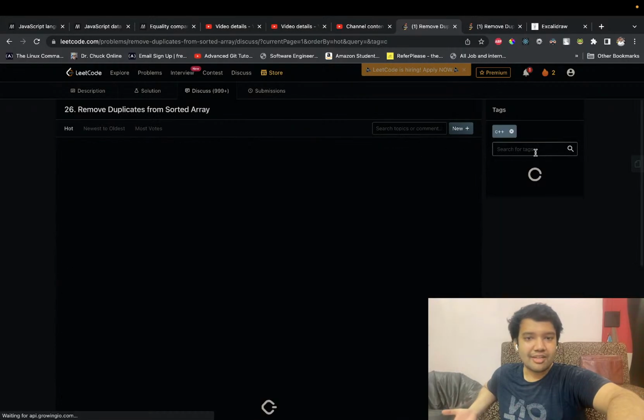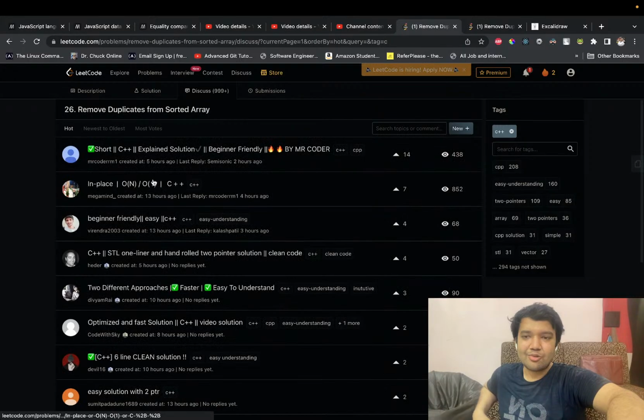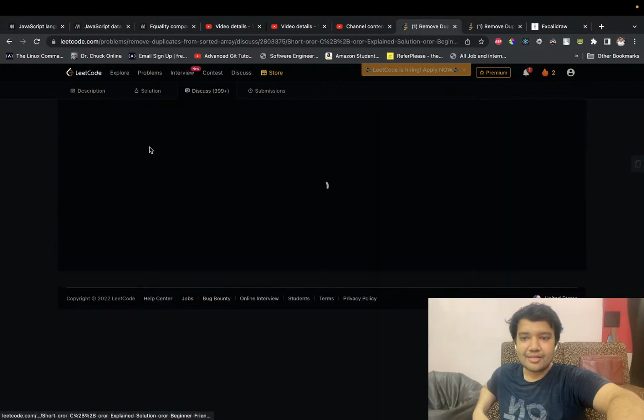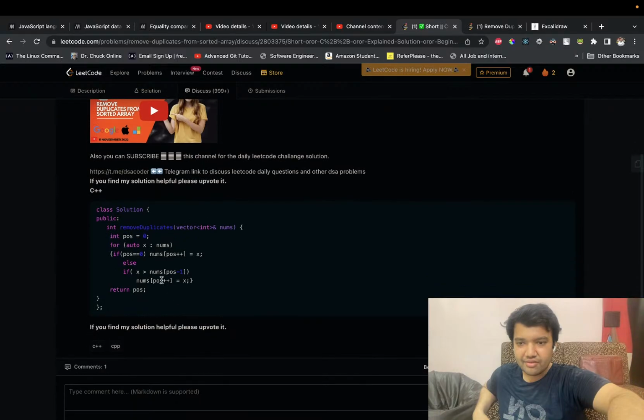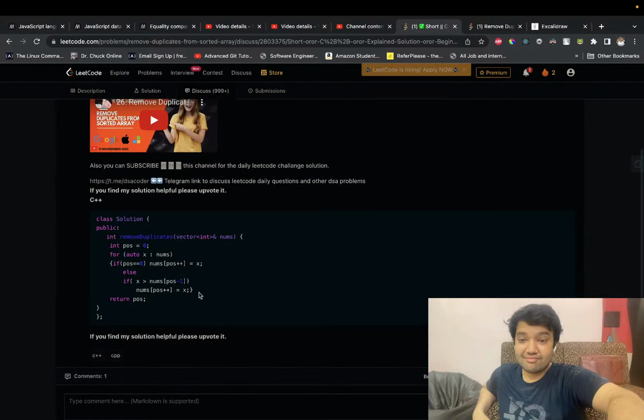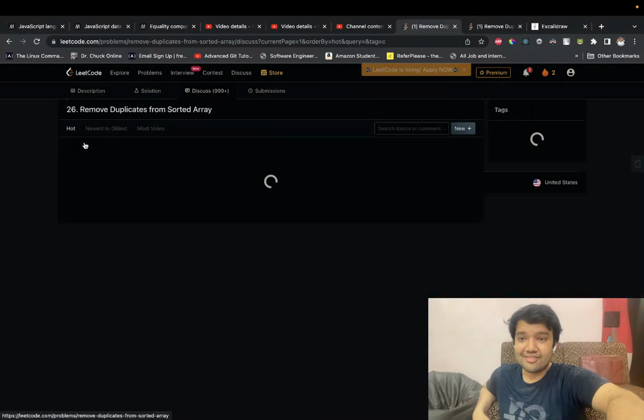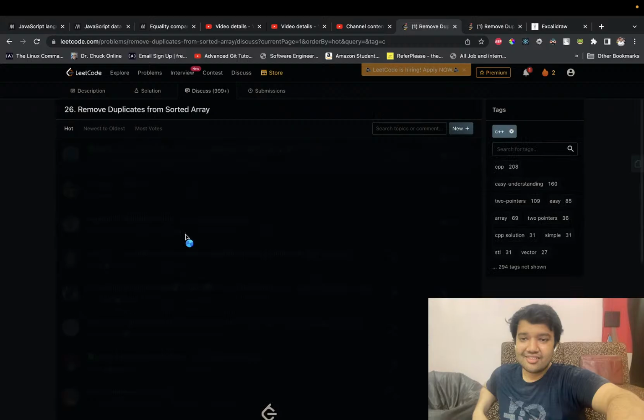If you go to, if you want in C++, though I think if anybody, yeah, so see, they are doing something different, but similar. Two pointer approach only, for x in nums. It's a very unreadable code.